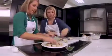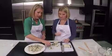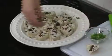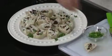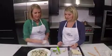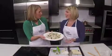To serve, just to help bring out the red from the cherries, I kept the tops, the nice dark green part of the scallion, and you can just garnish it up. Nice. And looks delicious. We have some really pretty holiday cherry and blue cheese pinwheels.